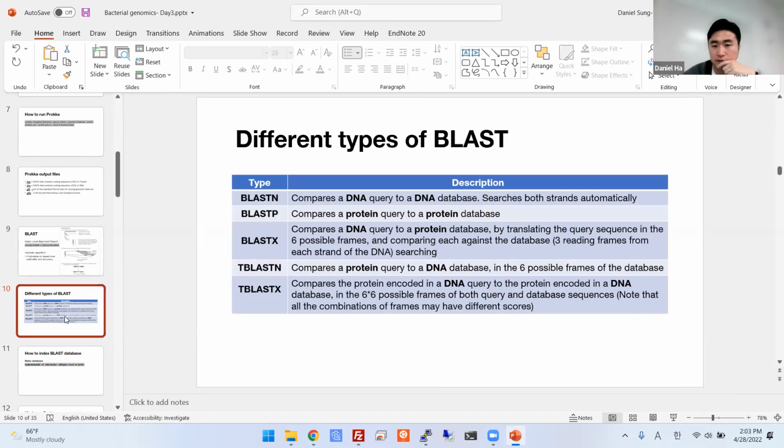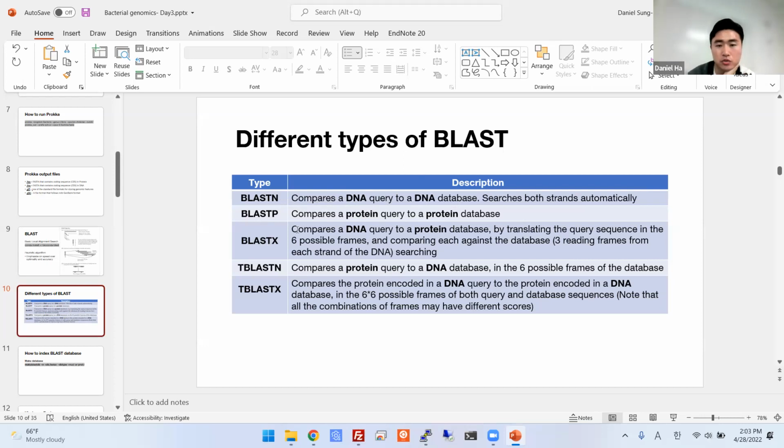So there are different types of BLAST available, depending on your query sequence or the database. If you're searching DNA against the DNA database, you can simply use BLASTN. And if you're comparing protein to protein, you can use BLASTP.